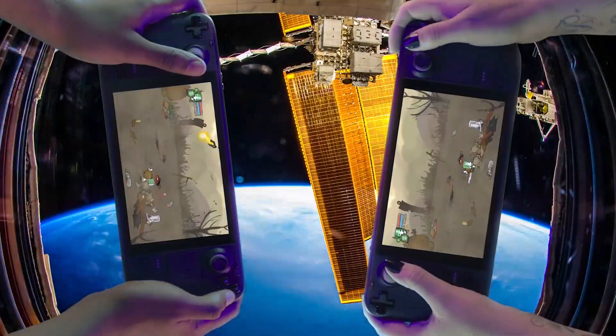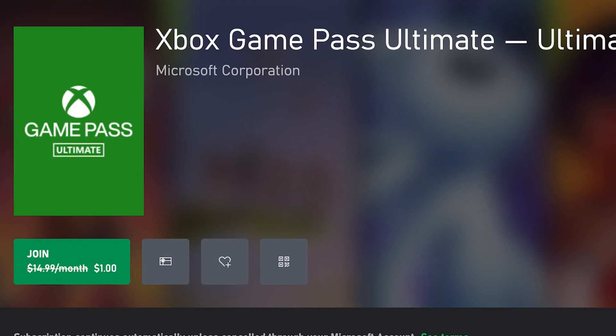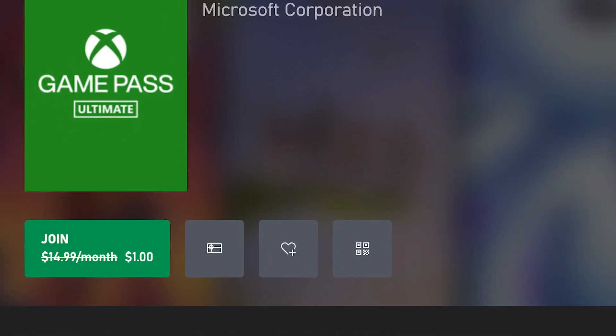I think all of this works out really well. I was thinking this would be pretty hard to do, but it's pretty simple — which is why I made this video. Xbox Game Pass is perfect for the Steam Deck. The Steam Deck is amazing on its own, but being able to add an extra library of games is just way better. It's really cheap for the first month — buy it for a dollar, test it out, see if you like it, and figure out whether your Wi-Fi is good enough for cloud gaming.